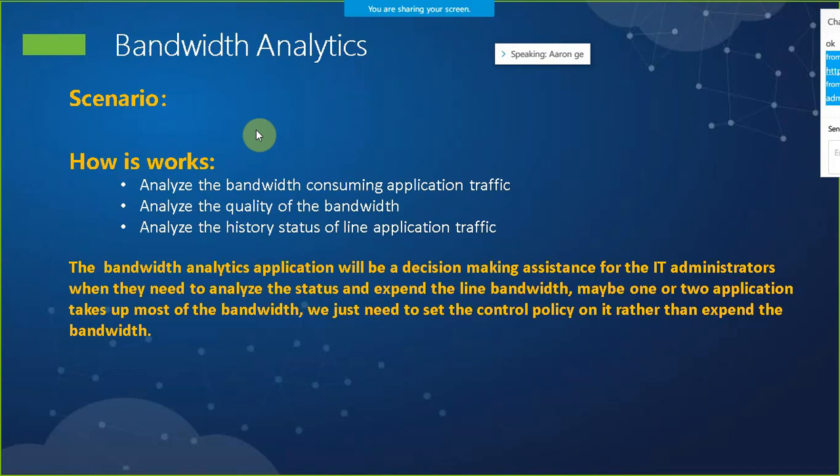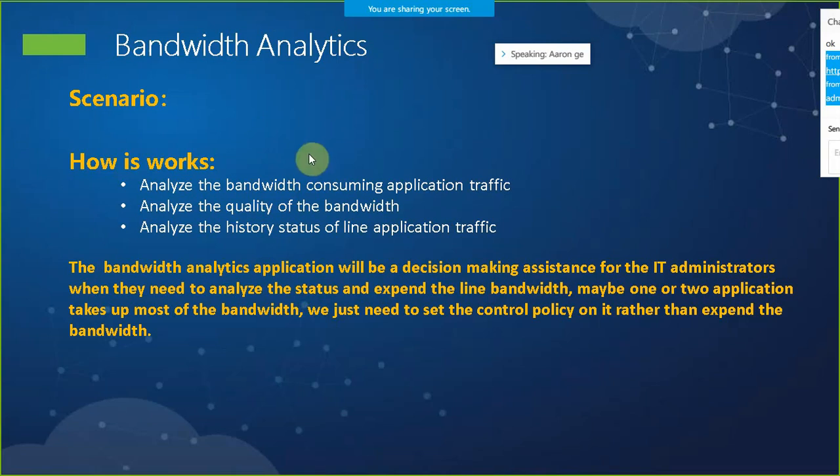So this application is designed for these two points. First is the load of the internet bandwidth. The second is the bandwidth-consuming applications, and how much percent of the bandwidth they take.